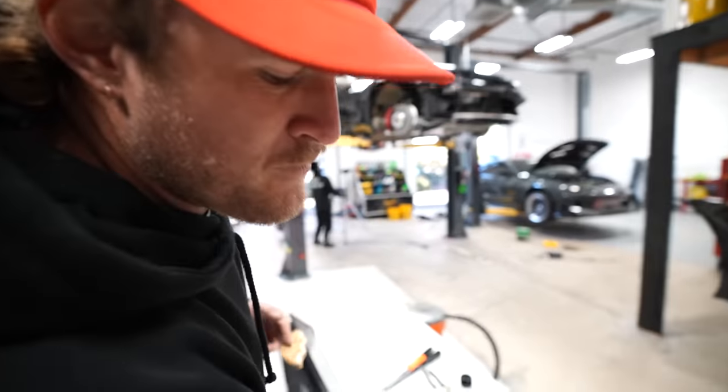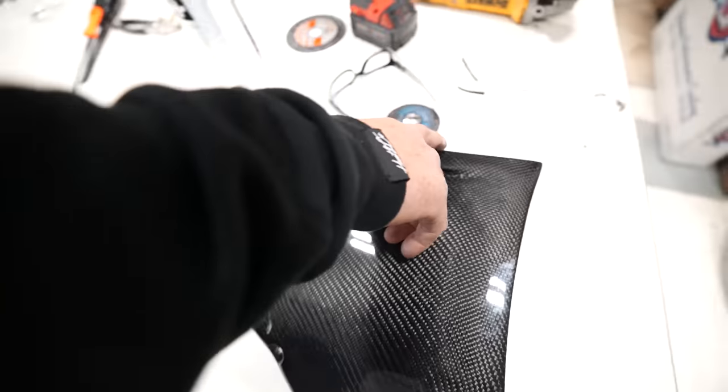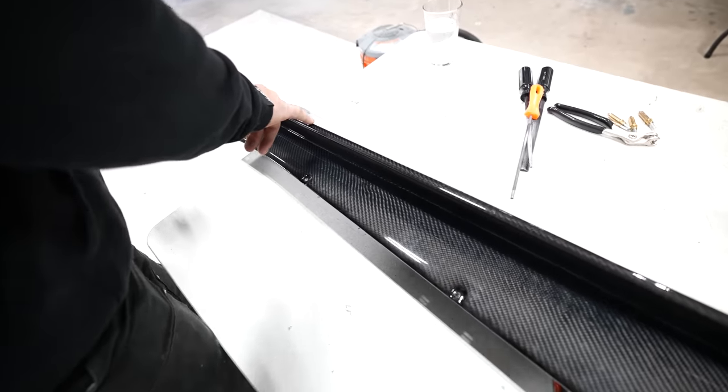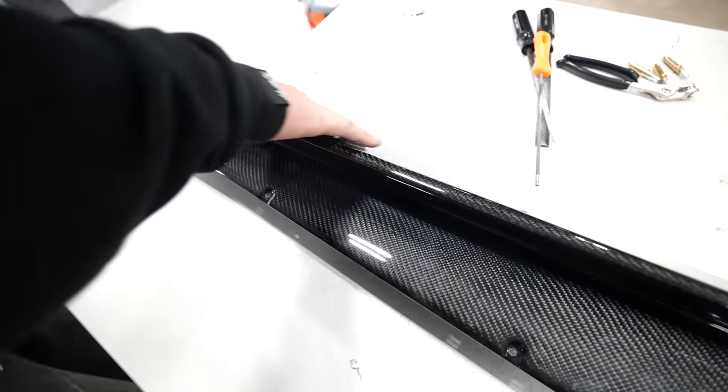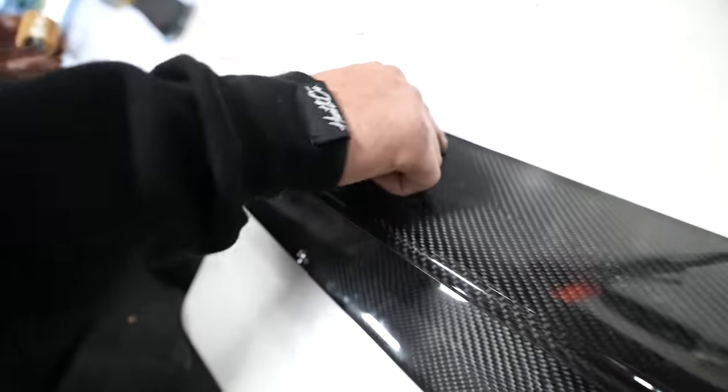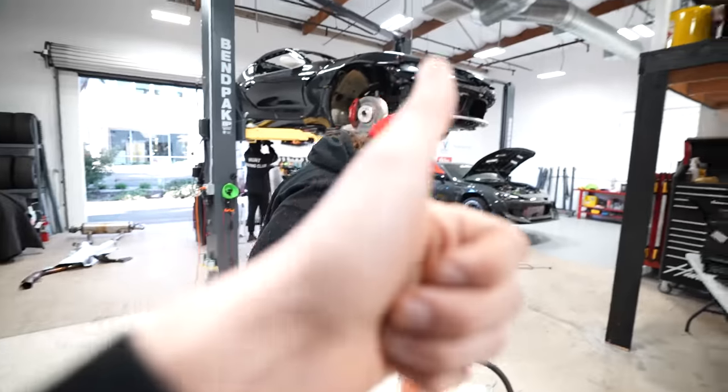I'm not worried. So this portion of the mold, and Dylan can back me up or correct me, is pretty set in stone because of this hard line here. So if you come my side and look down, this is where we want it to be, and then follow it and see how it flares out quite a bit. Yeah. So I'm just gonna kind of eyeball it and see where it starts to flare and trim to about here, and then start to go back. So at least we have something to mount to the chassis. It's not just flapping in the wind when we're sideways. And then this way, this won't have to flex up and then crack. So we'll see.